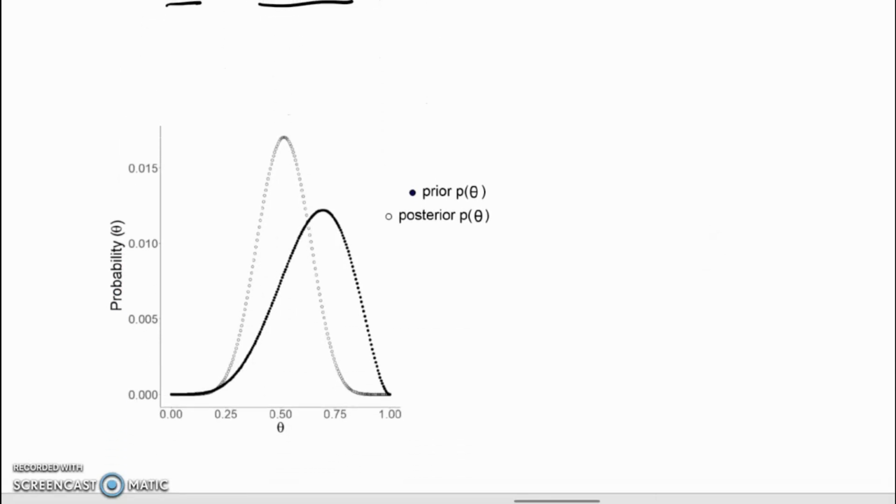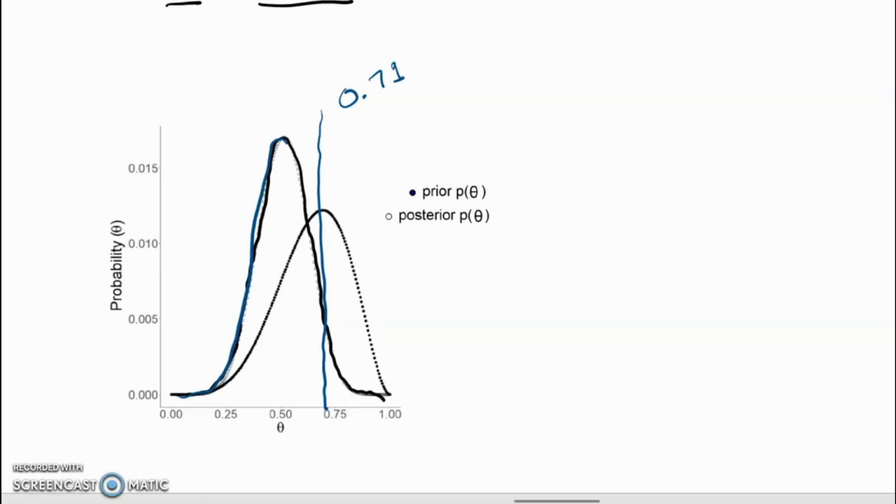Here's another example. If we look at grid approximation, this would be the posterior distribution for the proportion of the Earth covered by water. Alternatively, the probability that a randomly selected point on the Earth would be water. The frequentists would look at this and say, well, this is nonsense because we know what the proportion of the Earth covered by water is. It's 0.71. What the frequentist would argue is that it's nonsense to have a probability distribution for something that in fact is a fixed value.